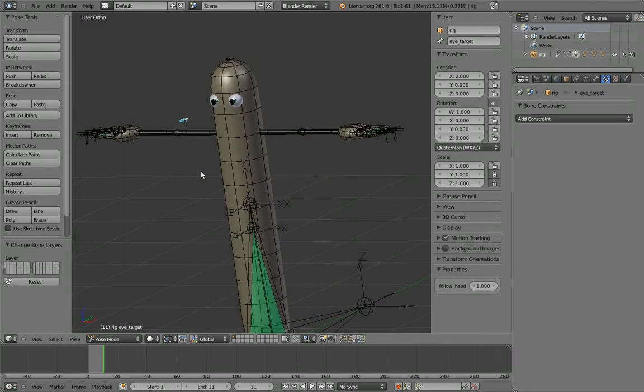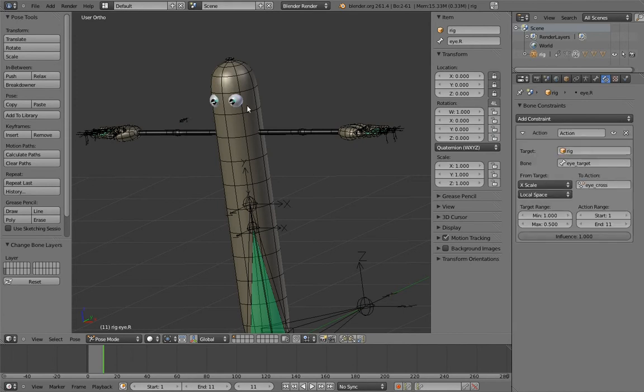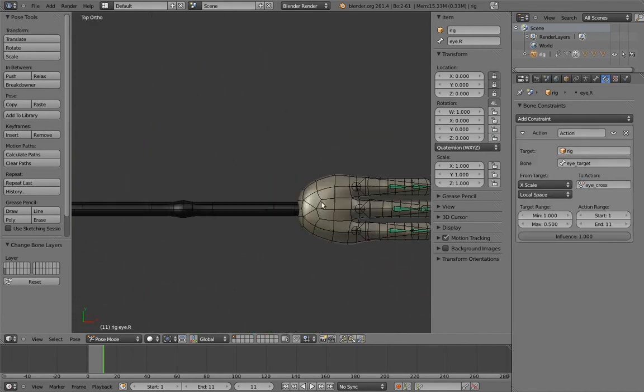As for sorting controls onto separate layers, we've already done that for the arms, and I think the only other controls we should put on another layer are the individual eye and finger digit controls, since they're really not going to be used most of the time.